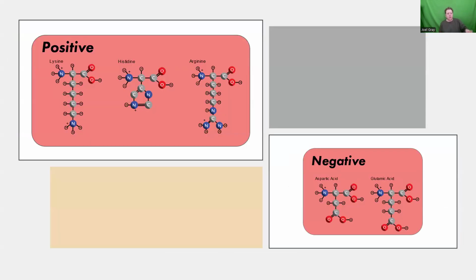Now, knowing these polar positive and polar negative amino acids is valuable because we will later talk about how amino acids interact with one another. And they interact with one another at the protein level where these two R groups will interact with one another. A positive group is going to want to interact with a, what do you think, negative group? Absolutely.